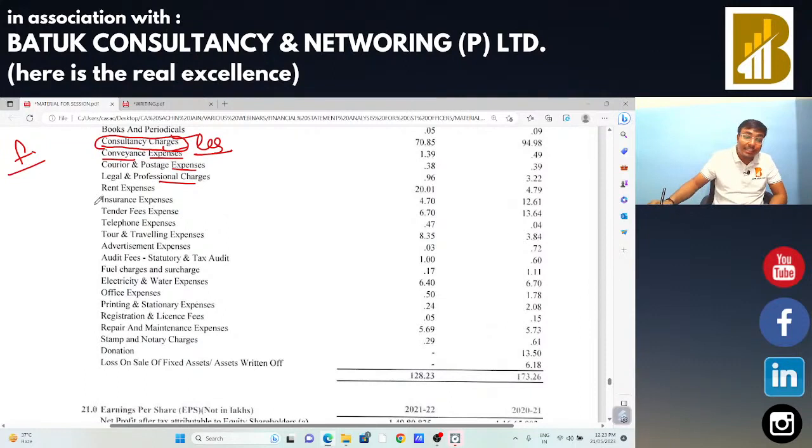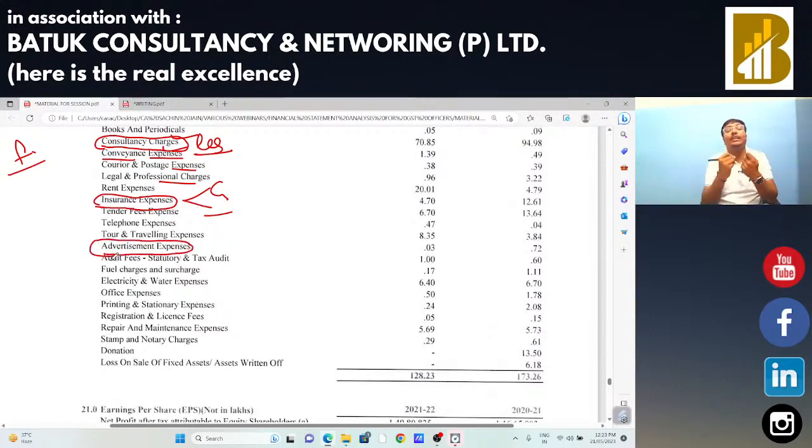Okay sir. Insurance expense, we are going to check the nature of that insurance, whether it is general insurance, marine or stock insurance. Advertisement expenditure, we are going to check if the advertisement expenditure is on account of any free sample or gift, in that case ITC on that advertisement is not allowed. We had already discussed that. Repair and maintenance expenditure, we are going to check the same.